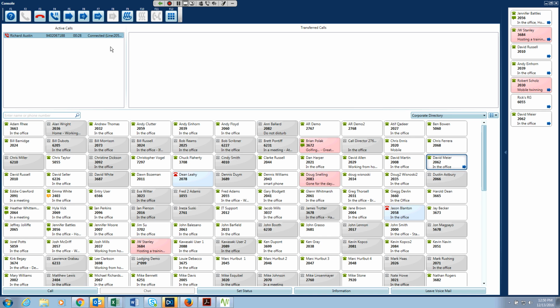If the operator can't get a hold of that person, and you want to transfer that call to voicemail, let's say I wanted to send a call to voicemail to Dan Harper, I could click on Dan Harper, and once he's highlighted, all I have to do is transfer to voicemail. So that call is just transferred to Dan Harper's voicemail. And now I'm leaving him a voicemail. So that was a simple transfer.